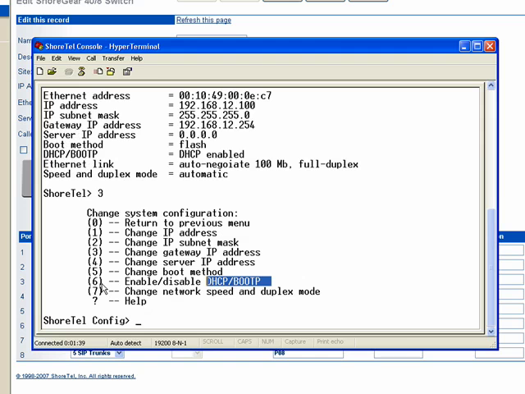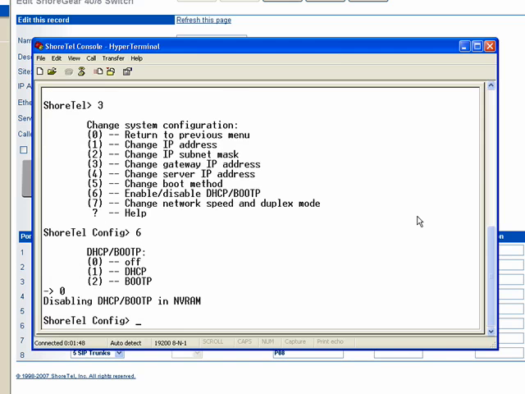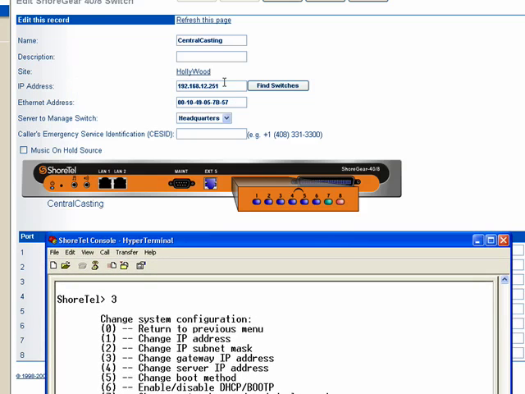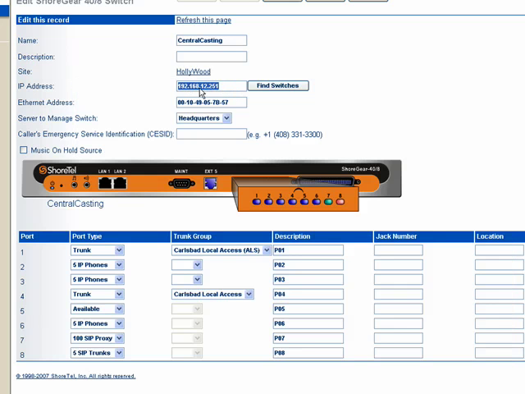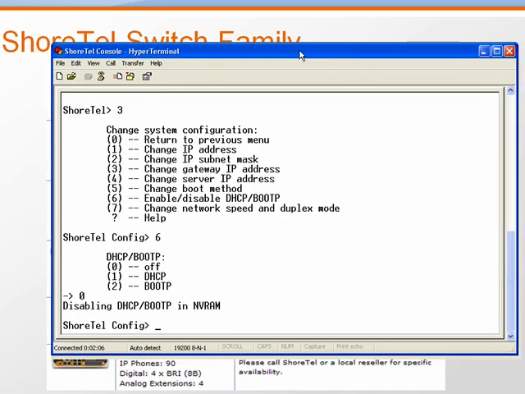We want to enable or disable it, so we'll go ahead and hit 6 at this point and tell it that we just want that turned off. And the reason for that, again, is if the switch were to reboot, get a different IP address, and your system administration is set up to see this switch at a particular IP address, and then it goes and changes on you, you're going to have some problems.